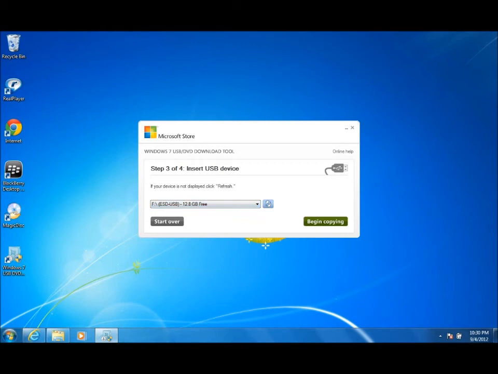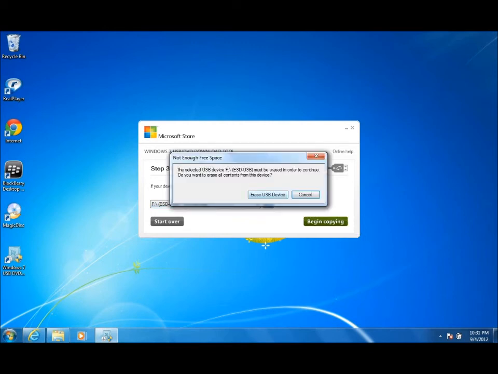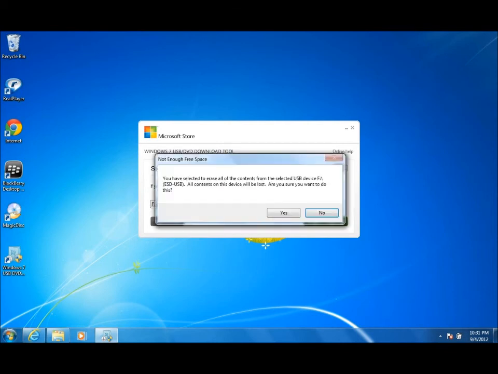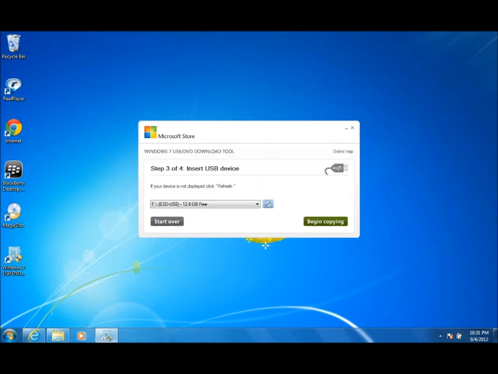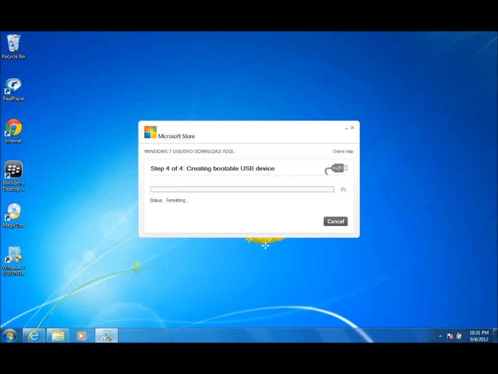We're going to begin copying. It's just going to warn you that it's going to erase everything that's on your USB. So if you do have stuff on it, back it up to a different location first and then proceed with this. Luckily, I don't have anything that's valuable on here, so I'm going to go ahead and erase everything. Okay, so while that's going, I'm going to pause the video and then we're going to come back when it's done.